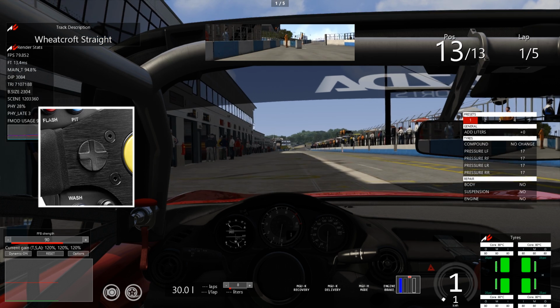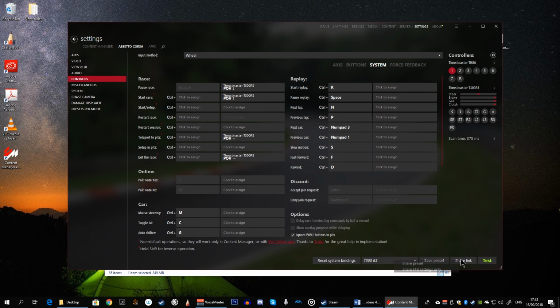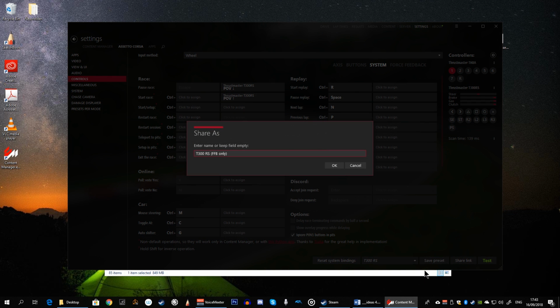One interesting feature is the ability to create an online sharing link for your controller settings, which is a nice idea.